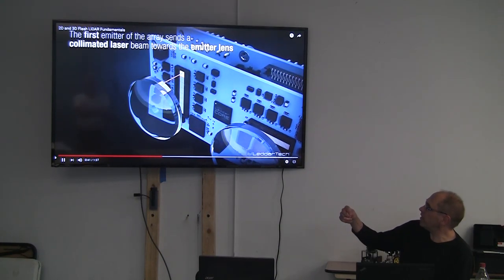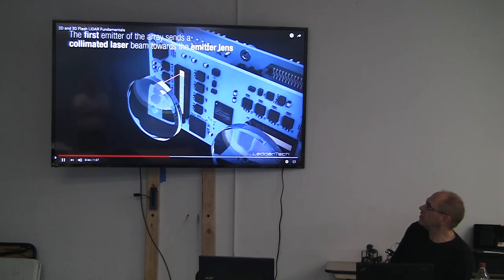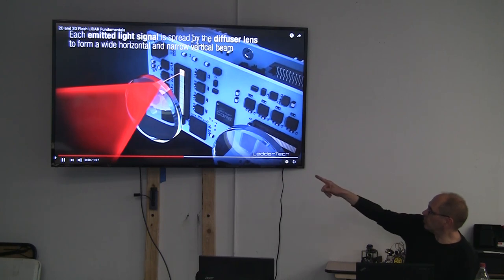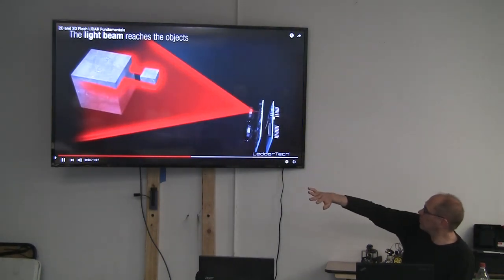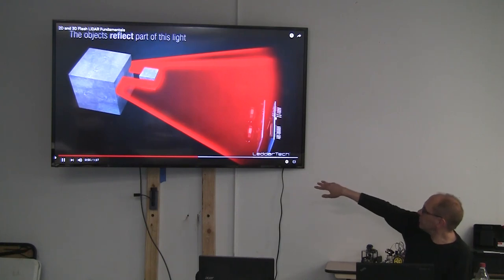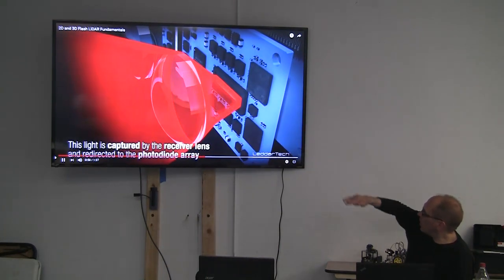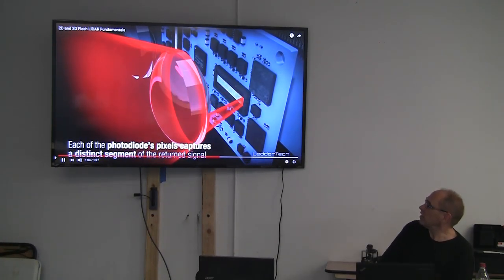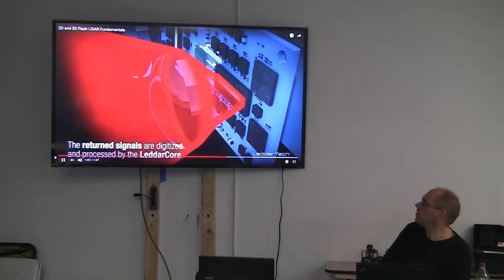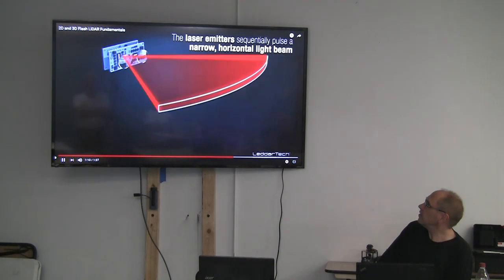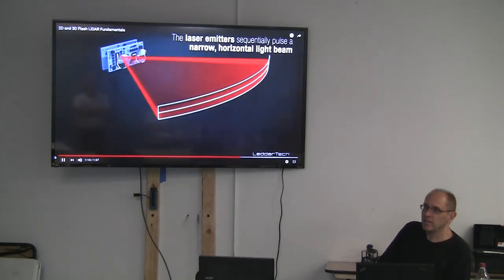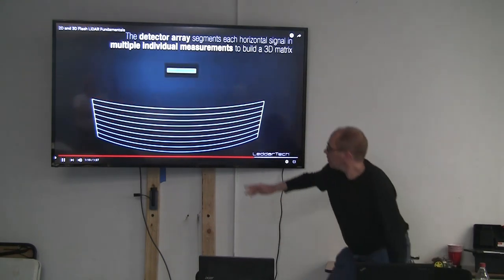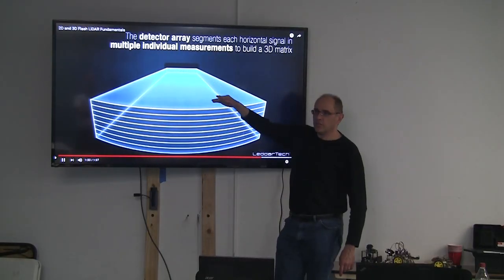So it's mixing time of flight with triangulation. Is it just doing triangulation, or both? I think it's doing both, because watch this. It'll send out one line, and it'll get back a line. So now you have depth information for a single line. And now what happens if you index the arrays down? See that? One pulse of light gives you the distance for each one of these elements.